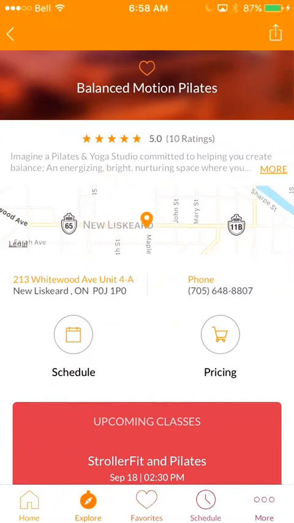So if I hit this little heart at the very top above Balance Motion Pilates, if I hit that heart, let's see. Yeah, so I already have her as a favorite. I would suggest, if you'd like to know what's going on with all of our schedules, that you can make all of us a favorite.